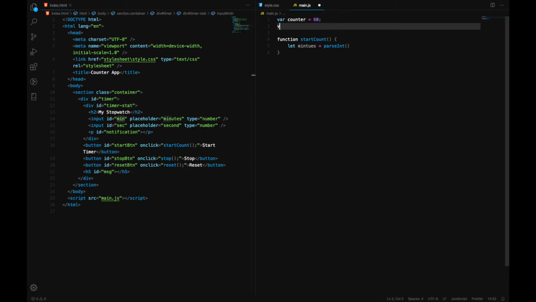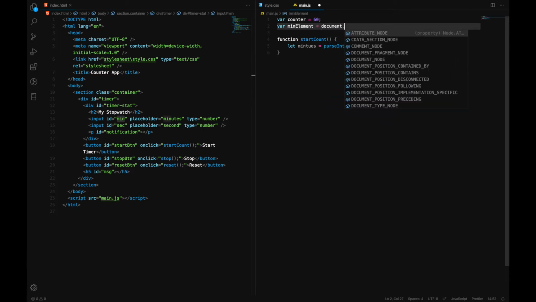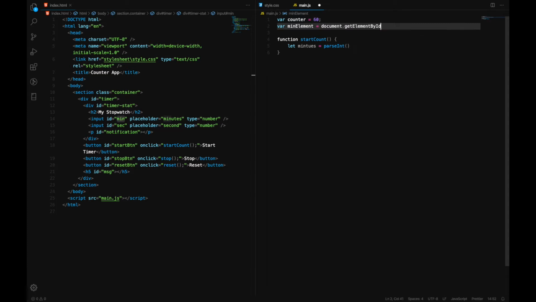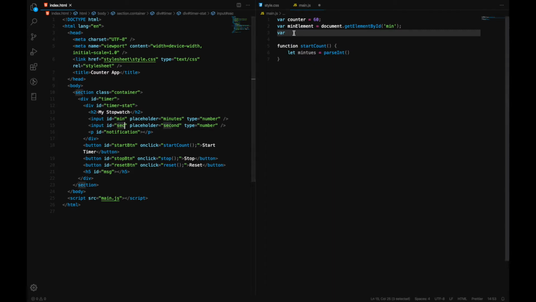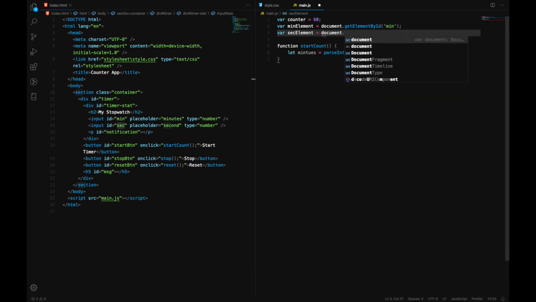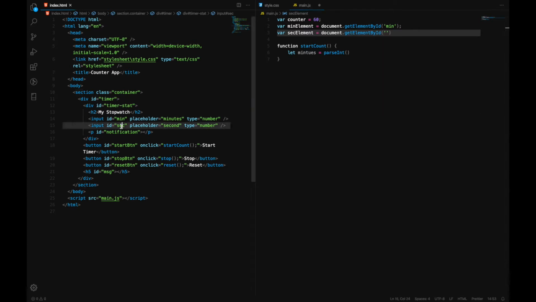So var minElement is equal to document.getElementById, and we want to get this particular min right here. We can also write down our seconds as well. So we will write secElement and document.getElementById, and then right here we can write our sec as well.